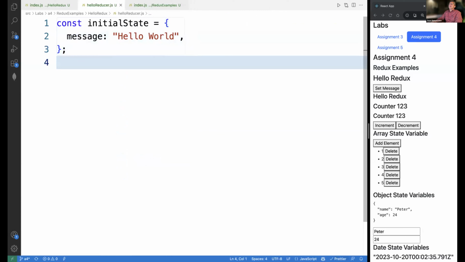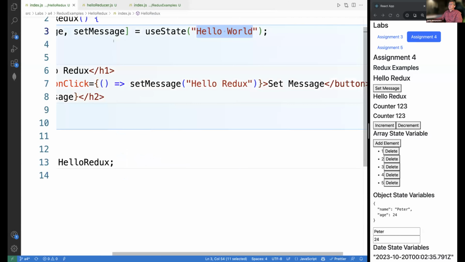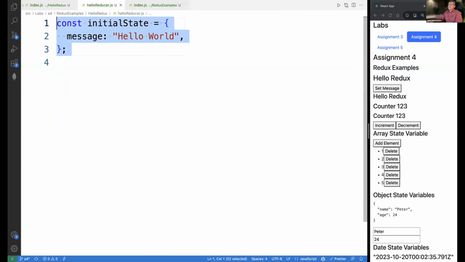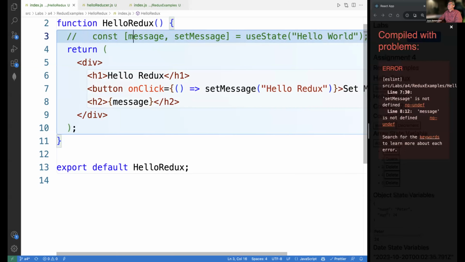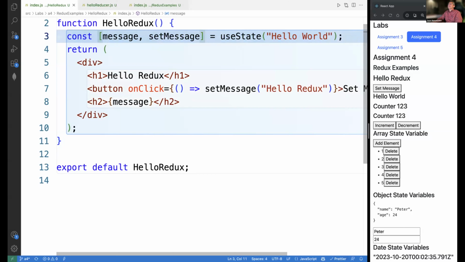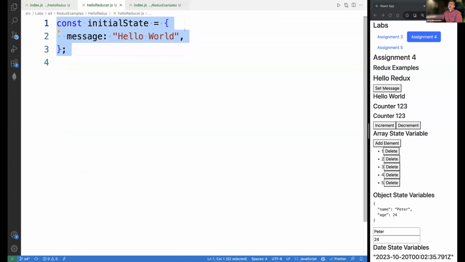So that's my initial state, so this is equivalent to that, right? Okay. But now it no longer lives in here. Well, it still lives in here, but we want to replace this. If I remove it, it's going to break, so I don't want to remove it just yet. We want to replace this with somehow me accessing this outside.